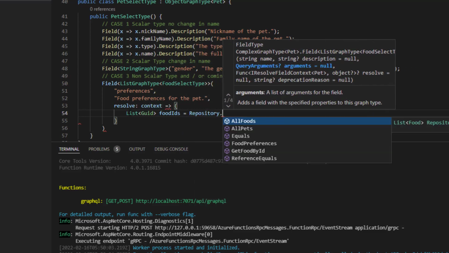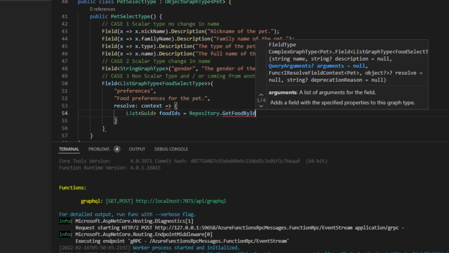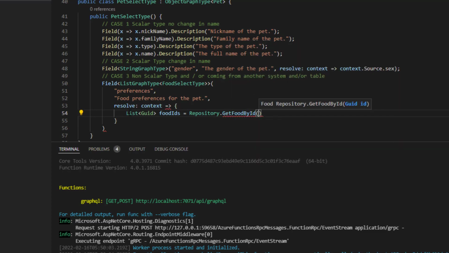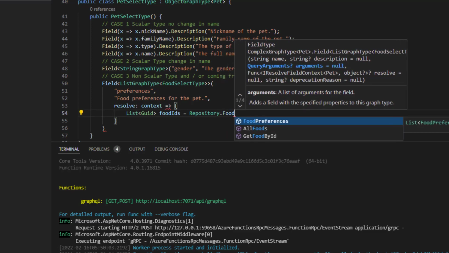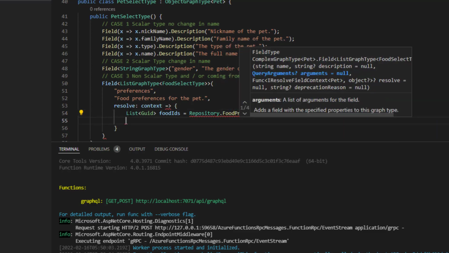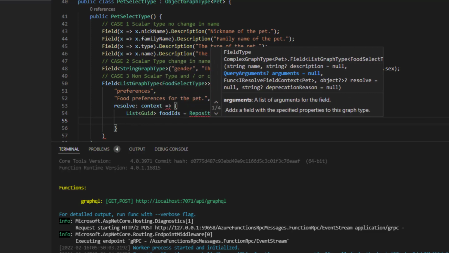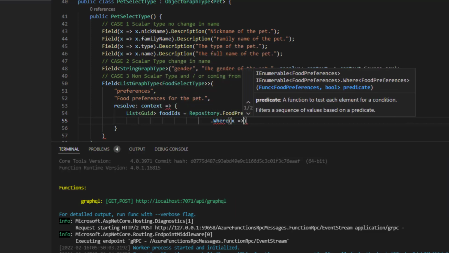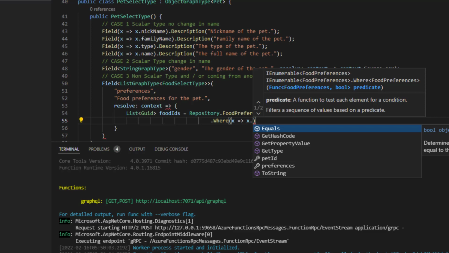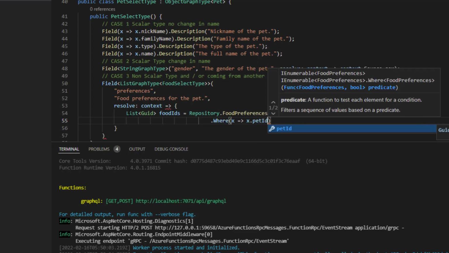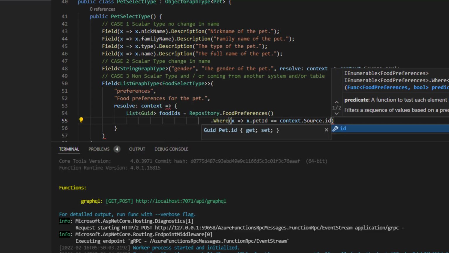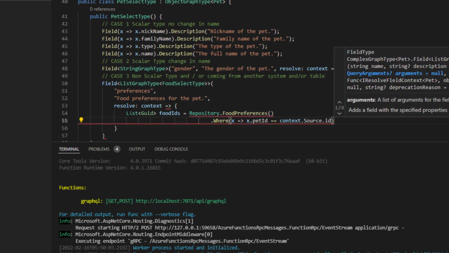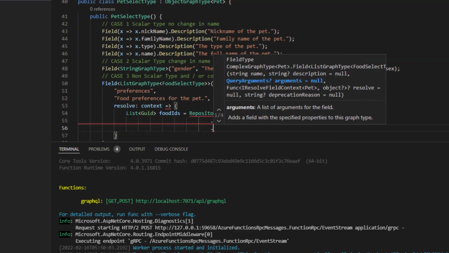I'm going to go repository.getFoodById. Actually no, I'm going to go food preferences. And then I'm going to filter, with a .where for where x.petID equals context.source.id, because that's the pet's ID. And then I'm going to go .toList.